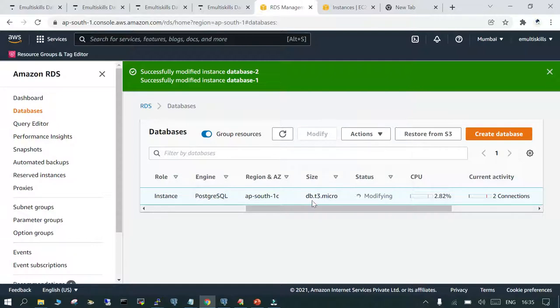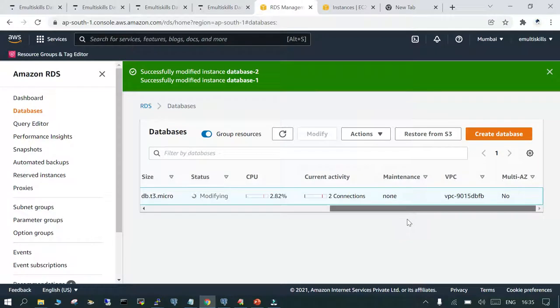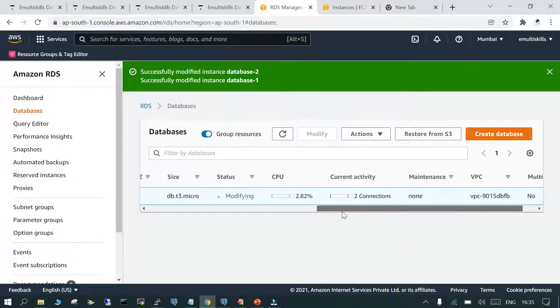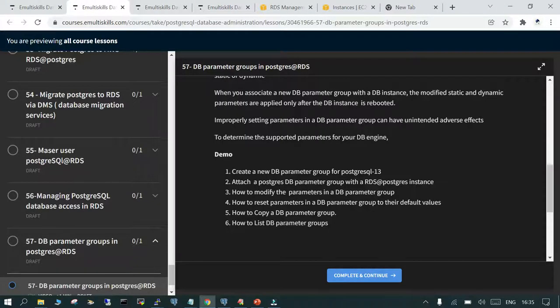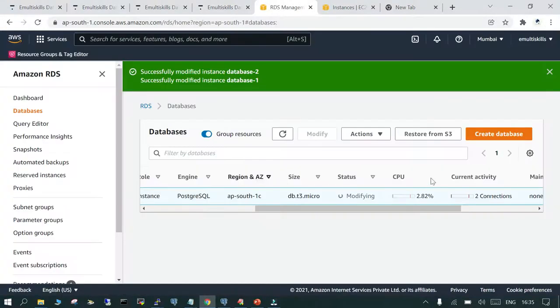This is a very lightweight machine, which is T3 micro. It is still in the modifying phase. And once it is available, we will see. Okay, it is still modifying. And then we will see some of the scenarios where we are trying to attach it, and we will see how to modify the parameters in the DB parameter group. This is still modifying.